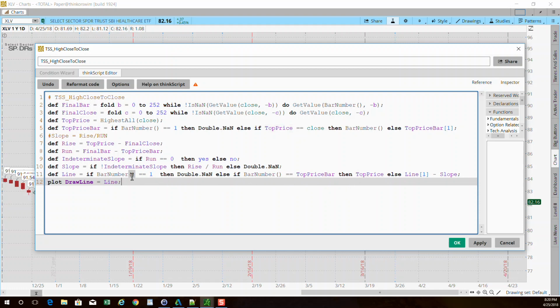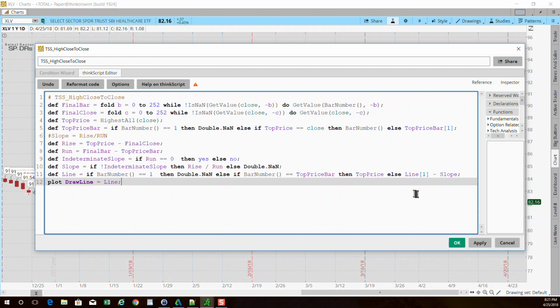If it's not the first bar, and it's some number after this bar number is the same as the top price bar, then we don't do the top price anymore, because this is not equal anymore. It would go to this else part of the statement, which now assigns line 1. That means line 1 indexed 1 value back from the prior bar minus the slope.